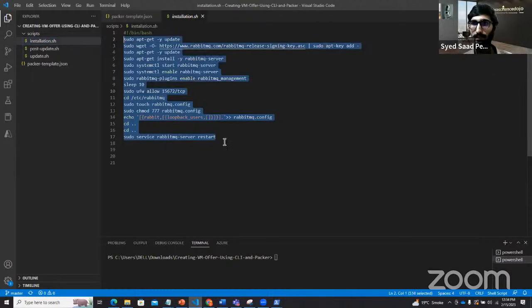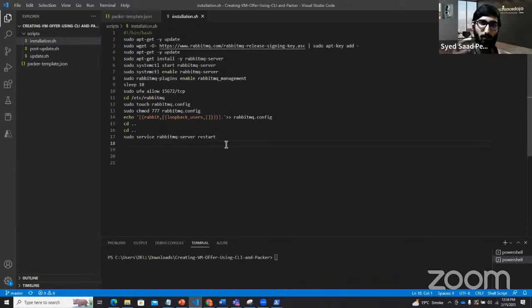Now I'm basically installing RabbitMQ. You can install any other software, like in your case, you can install JupyterHub or any other thing. You simply Google that software name and its installation commands on Ubuntu 18.04. Depending on which software you want to install, you edit all of these commands here.